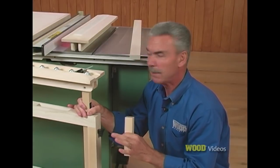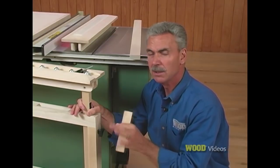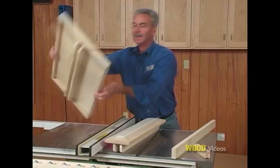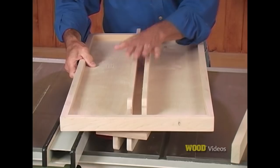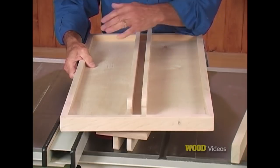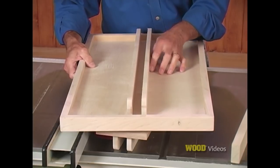You'll use this in your shop all the time, and between those 3 pieces, you'll never be without some kind of support. And one last tip. When I was gluing these runners to the platform here and the other 2, I found out the glue made things kind of loose, and they moved all over the place. It was really hard to keep them aligned.